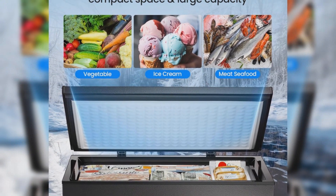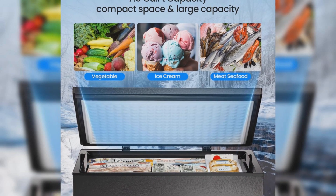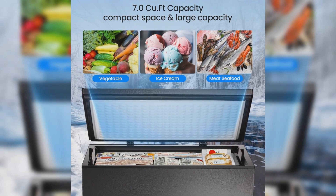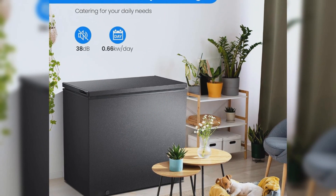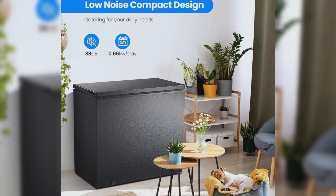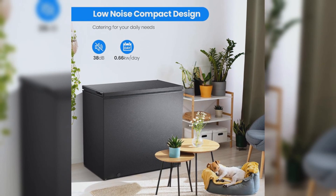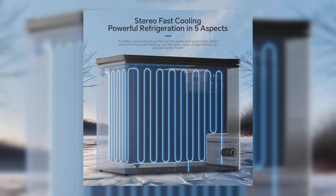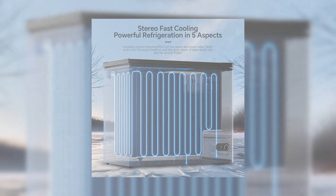Catering to your unique freezing needs, it offers an adjustable 7-grade thermostat control. Whether you prefer it at its warmest setting of 1 or its coldest at 7, or even if you wish to stop cooling at zero, you gain full control of your freezer. An exceptional feature is its balanced hinge-style door, which remains open from 45 to 90-degree angles, ensuring long-lasting, noise-free door operation. Prioritizing energy efficiency, the high-performance R600a compressor ensures quick cooling and low energy consumption at only 0.68 kWh per day, operating at a low noise level of 40 dB. The hanging wire storage basket makes organizing smaller items a breeze. Undoubtedly, the Kismile D58200B chest freezer is a smart and reliable choice for modern living.